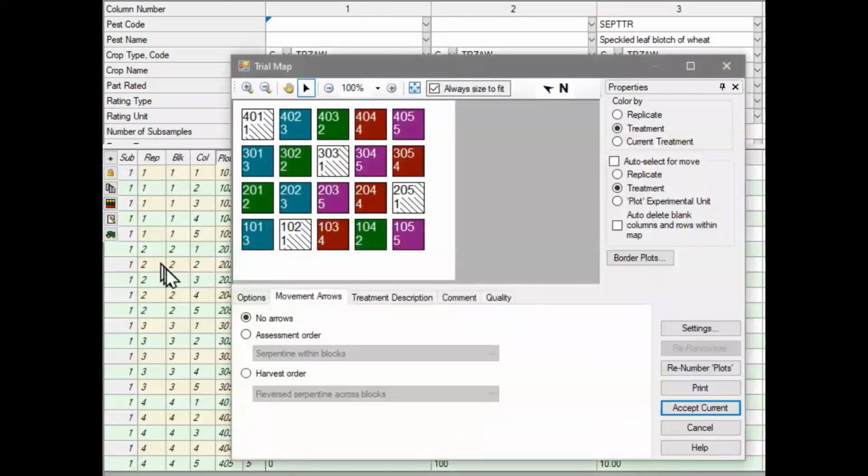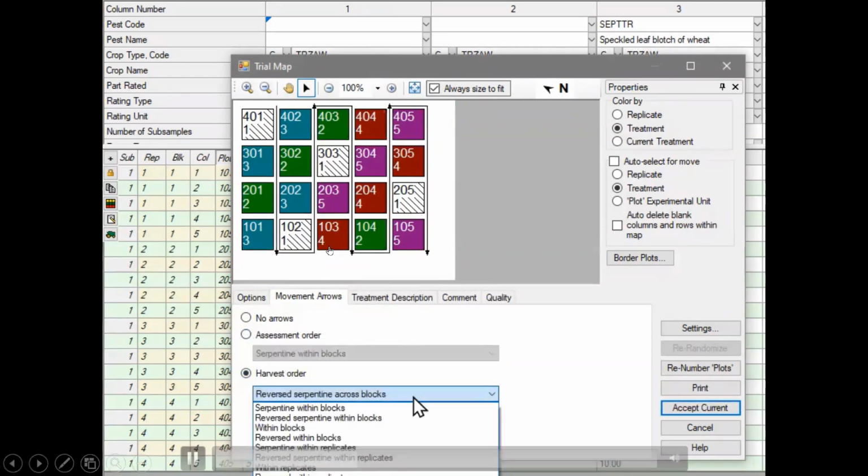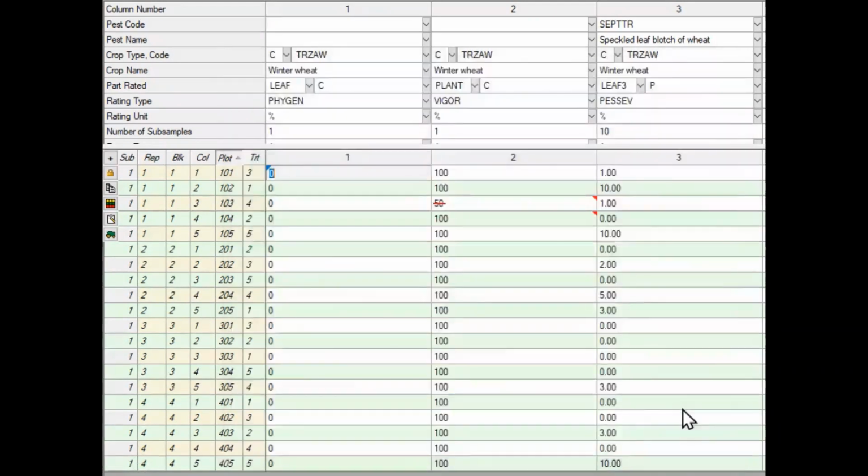So the trial map will pop open right to the movement arrows section, so you can define those movement arrows. You can see it's just the way the arrows are being drawn on the map to show how you would move through them. Got lots of different options to choose from. Once I accept those changes, then it's easy to change the order.